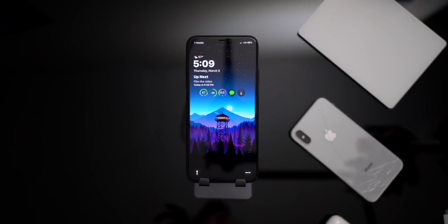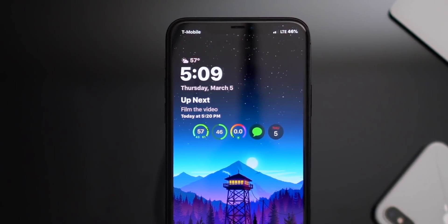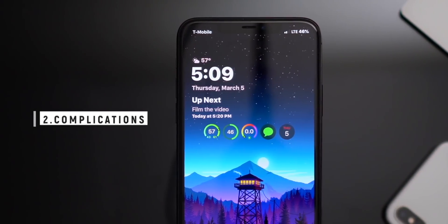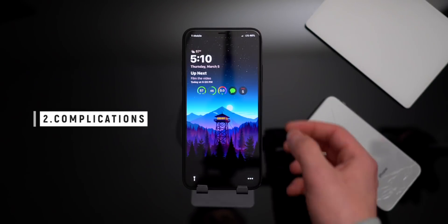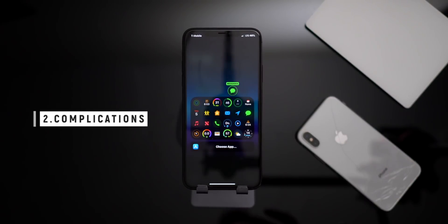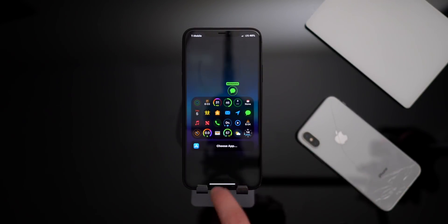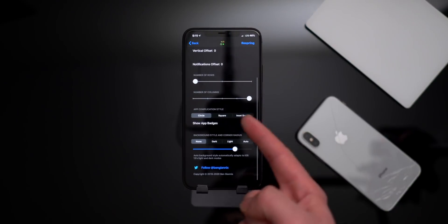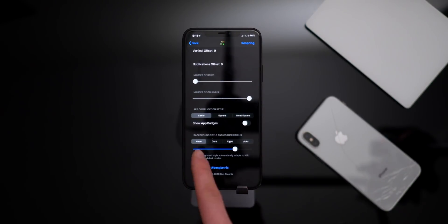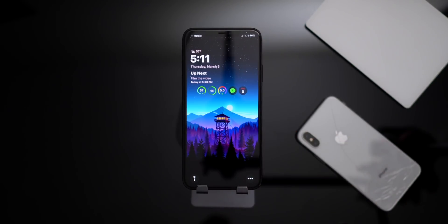The really cool thing about Calm is that the Up Next part includes not only your calendar events but also your reminders. Right below this is a tweak called Complications — it brings Apple Watch-style complications to the iPhone. This tweak is done so well; you can customize how many rows or icons you want, and for every icon you have so many options including horizontal offset, number of rows, number of columns, application style, and whether there's a background or not.